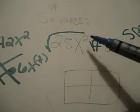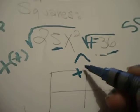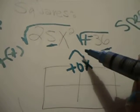But if you really want to take this one the hard way, here's the work down here. I did it because I figured some people would say, I'm complicated, I want to do the box theory. So, here's the box theory. Here's 25 because of that 25, and here's the negative 36 because of that negative 36. Then you multiply these two. But here's the catch: you have to add, right here in the middle, a plus 0x. Because if you don't do that, you're not going to get it right.